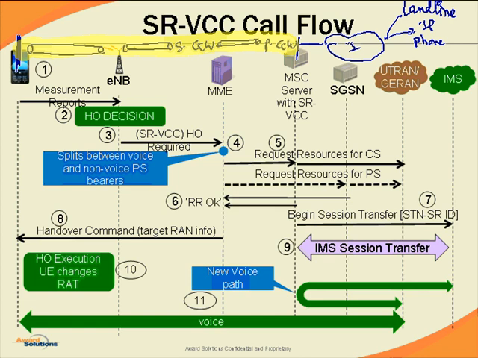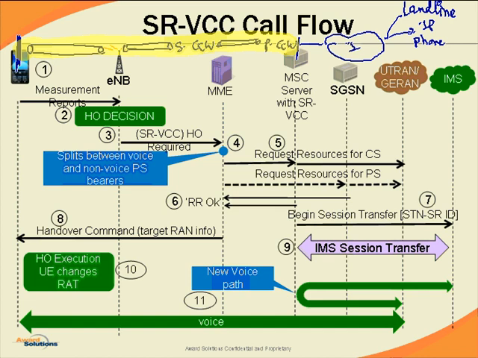So in that case, the UMTS example, we have simultaneous voice and data, because in UMTS, right from day one in release 99, we have had the capability of simultaneous voice and data. The voice is through the CS core network, data through the packet switch core network, SGSN, GGSN, and so on. So if we are doing SRVCC between LTE and UMTS, no problem. We can do simultaneous voice and data.